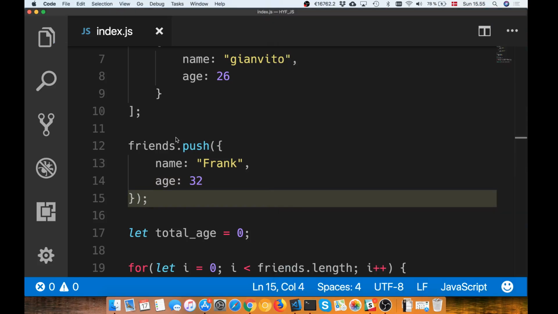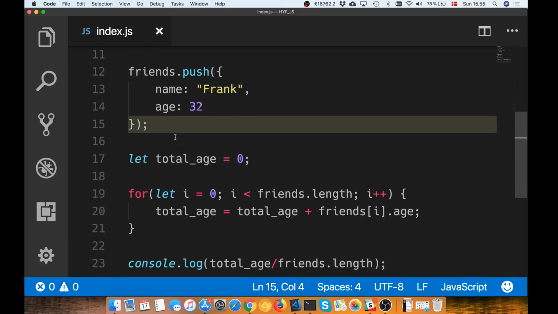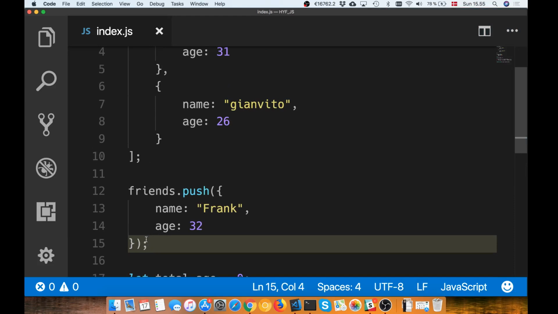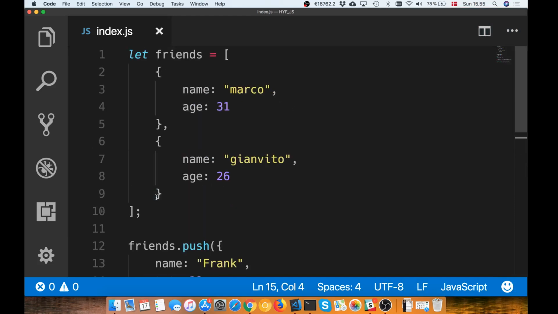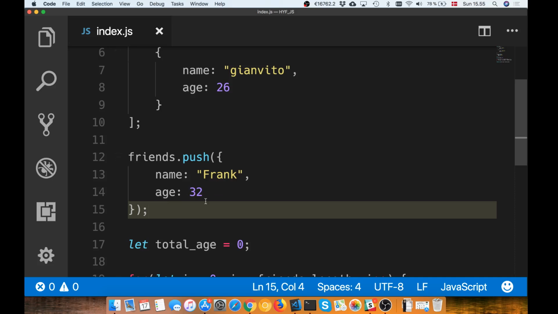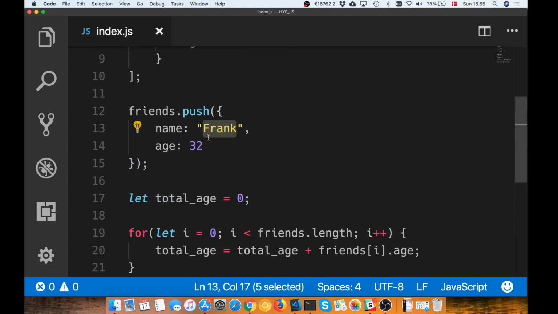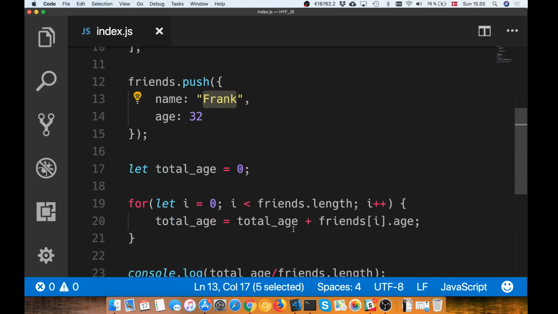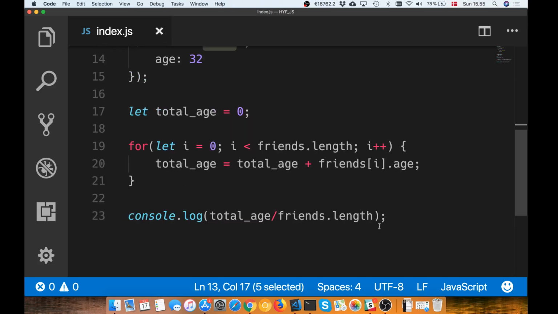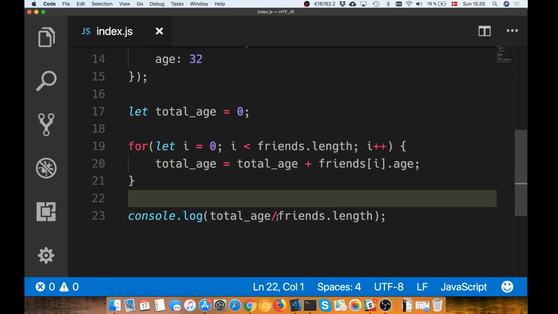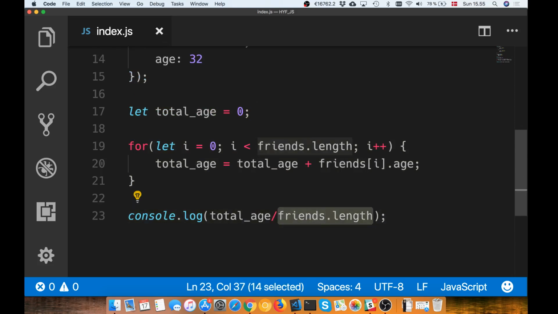So now it's 30. I've added one more friend on the go with push. I started with 2 friends. Another friend came in called Frank, with age 32, and this still works. That's why I will not hardcode the length here, but I will just find it on the go.